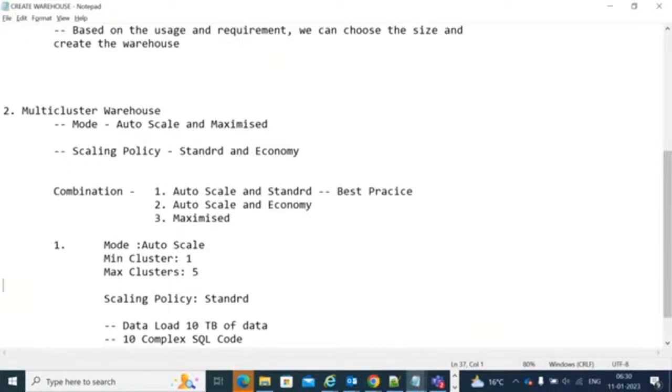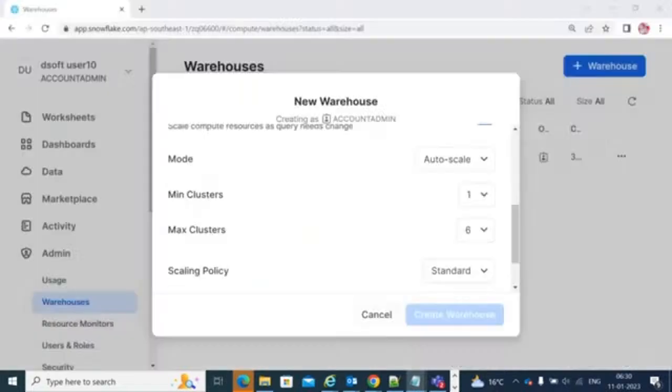I will tell you in one point. Based on the workload, the data load, the query processing, and the data processing, if you define the maximum number of clusters as 6, first it will check with the minimum, whether the workload, data processing or data load is sufficient with one cluster.